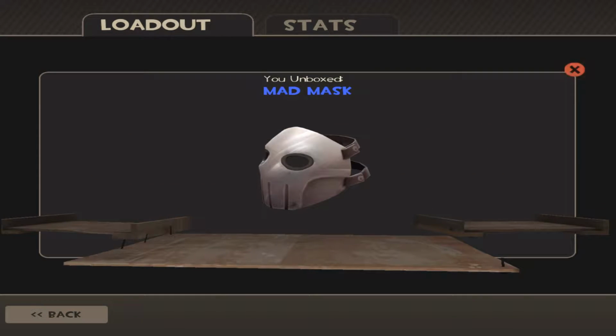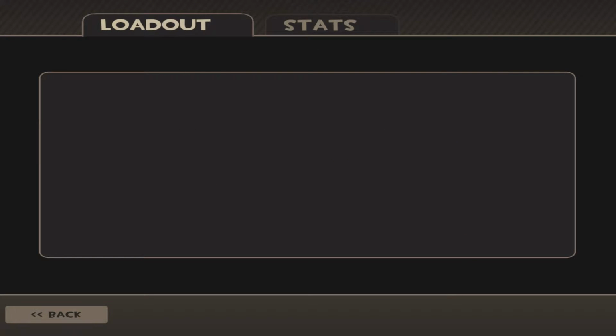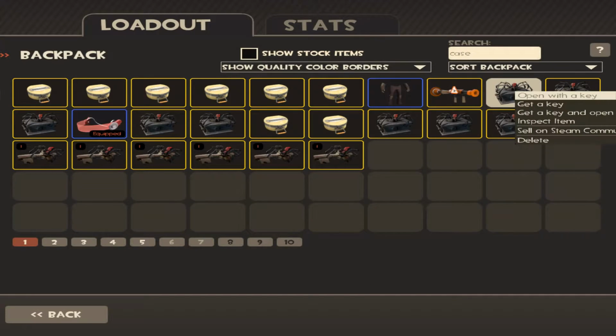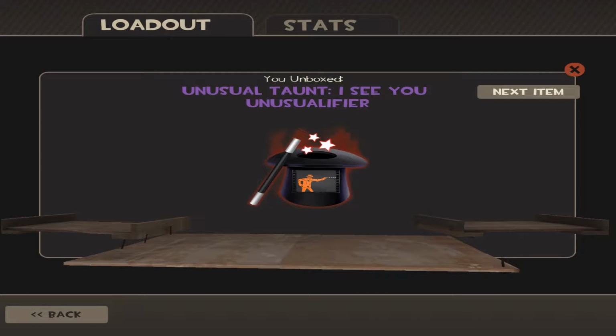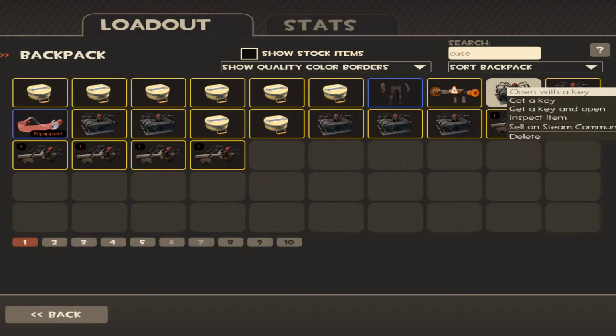Mad Mask. Ooh, the Wingman. Ooh, two items. Oh my god! Oh my god! Oh my god! Got unusual on my fifth or sixth case. And the surgeon sidearms. Oh my god.